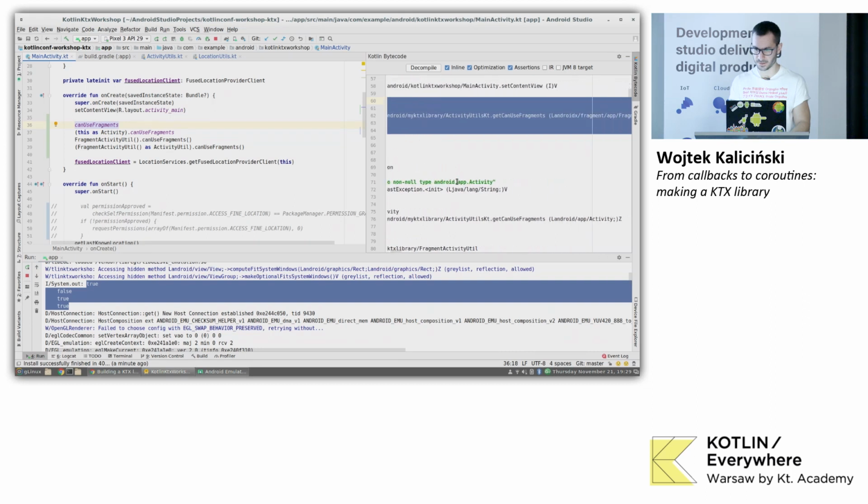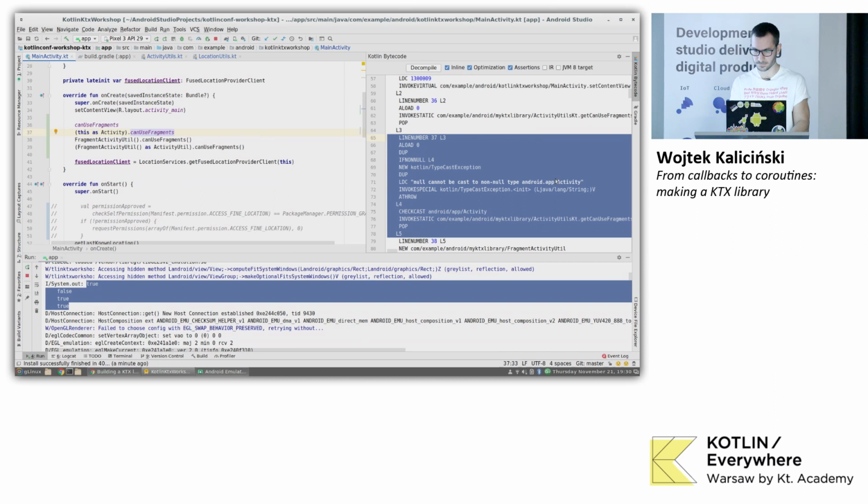So if we... It's not accurate. Sorry? It's calling ActivityUtils. Yeah, ActivityUtils can use fragments with FragmentActivity, right? Because here I'm calling it on the FragmentActivity, so it knows which one to call.